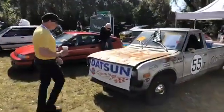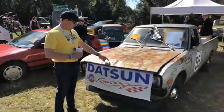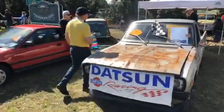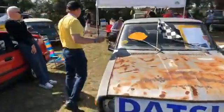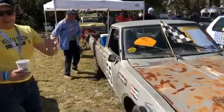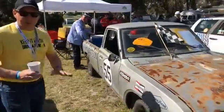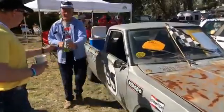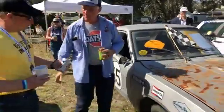This Datsun race car we like, Don's Foreign Car, Clearwater, Florida. All right, look, this is your golden opportunity, guys. We're doing judging in about half an hour, so they've already tried to pre-bribe me on the judge. So, refreshments. Why don't we talk about what the judging process looks like?